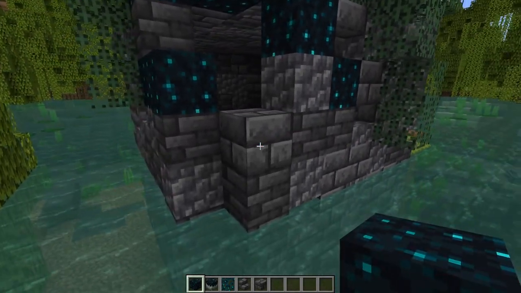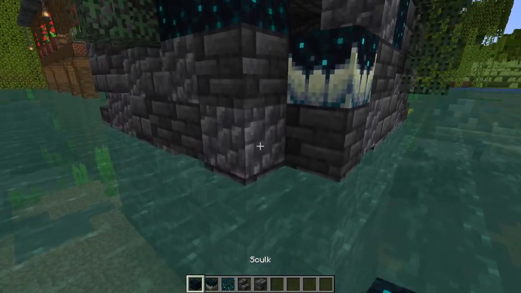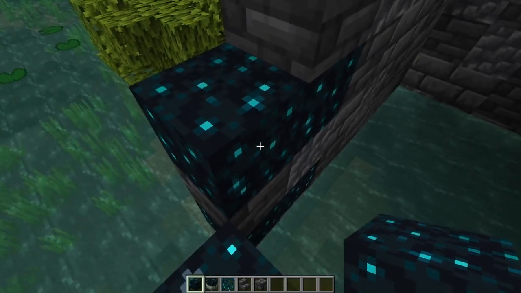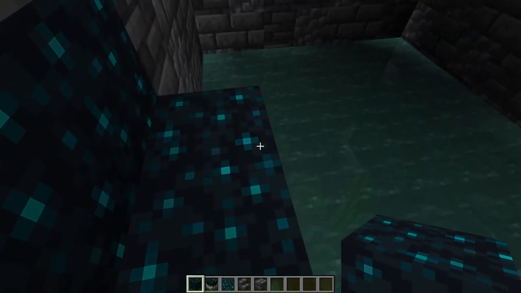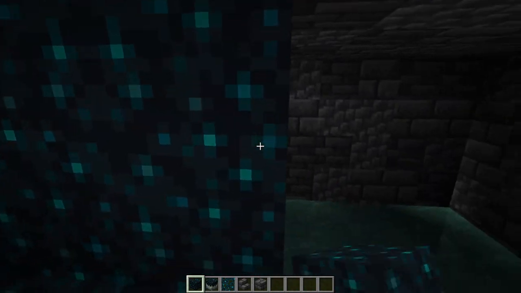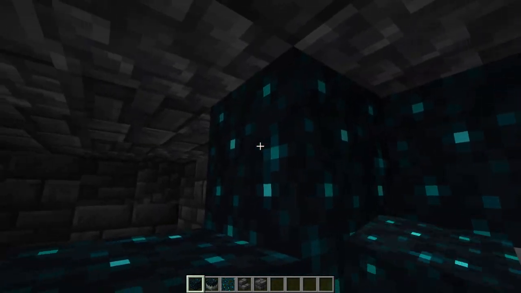Skulk here. Maybe a catalyst for this one. More skulk for these two, not there. And then coming in here, we're gonna make a little floor that is like a 2x2 space. So we'll go skulk like this. 1, 2, 1, 2, 1, 2, 1, 2.